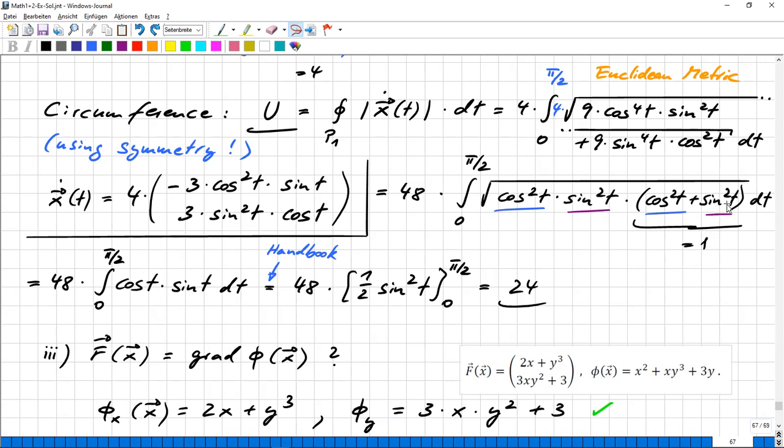It's the same thing as combining these two, but I don't have to. And then I get my squared sum of cosine and sine inside the parentheses. What's left outside will be the same expression in both cases. And that's why it's allowed to do it this way. So this can be replaced by a factor of 1. And what remains is the cosine squared of t times sine squared of t. And then the square root. And now this is simple, taking the square root of cosine squared and of sine squared, everything that remains is the product of cosine of t times sine of t.